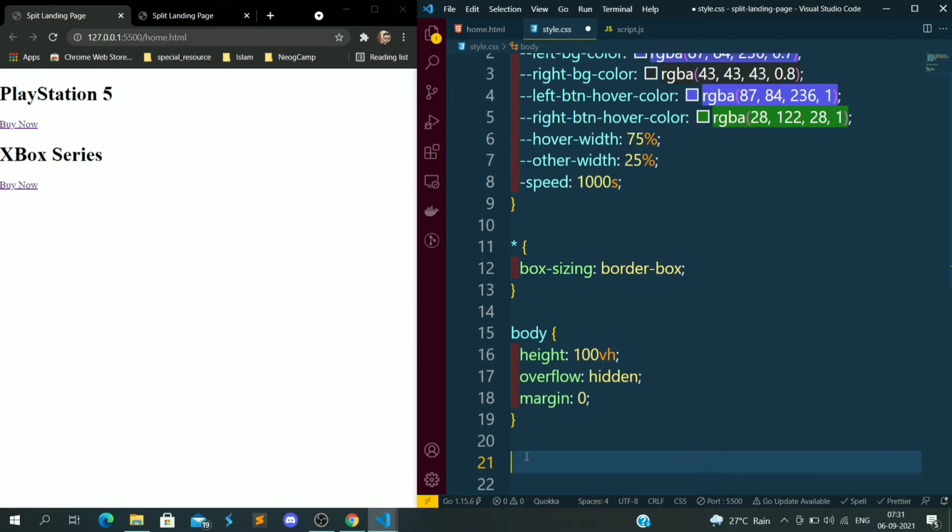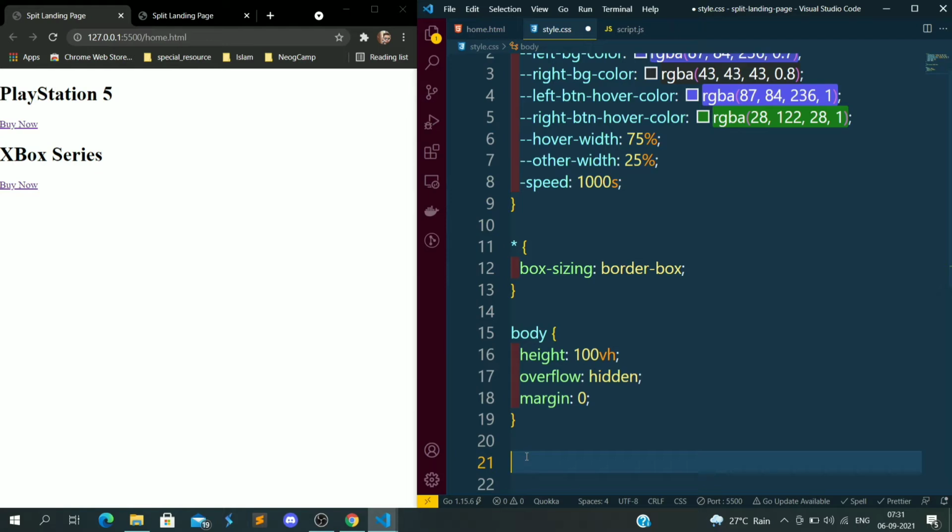Now I want to apply some CSS over the container. I am giving this container div position relative so that I can make the inner divs absolute and split it.